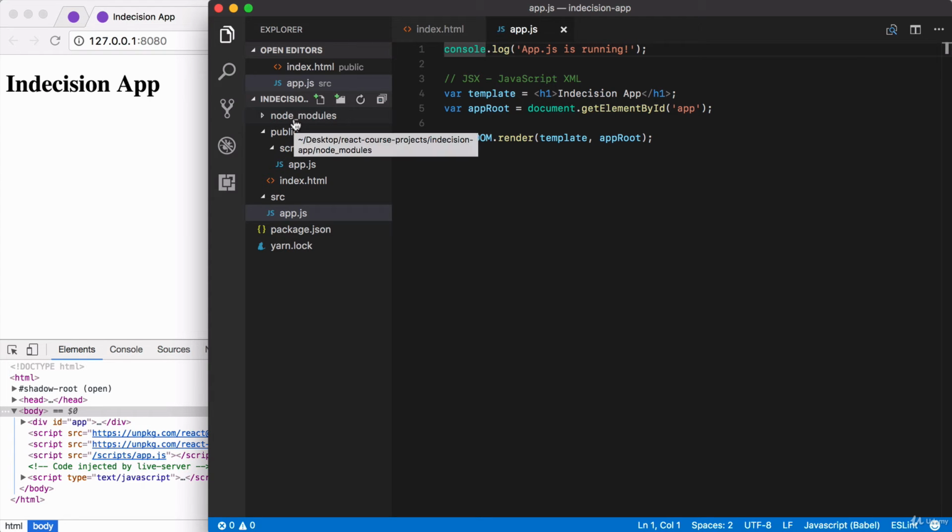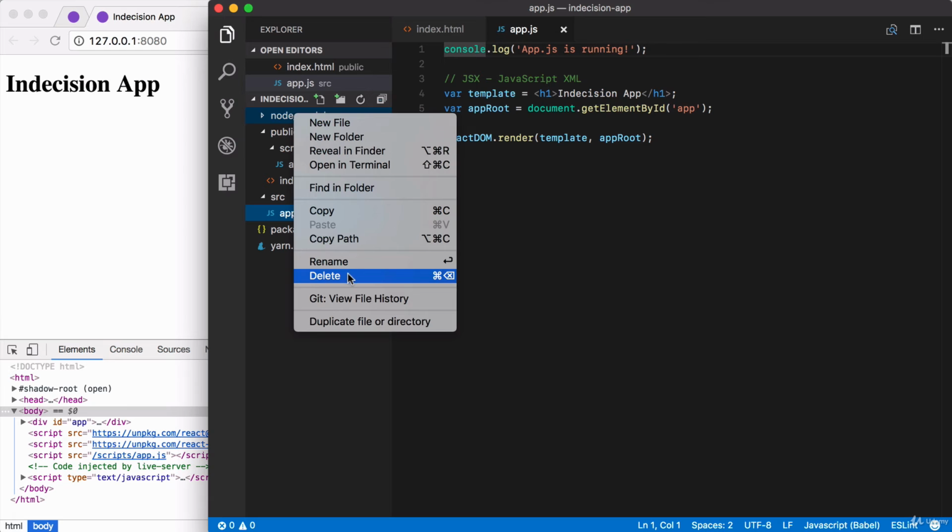Now this workflow required us to install some local dependencies, so I do want to make a quick note about the node modules folder. As I mentioned, this is a generated folder, and I'm actually not going to include it with any of the zip downloads, any of those lecture resources for the rest of the course. Node modules is going to look a little different depending on the specific NPM or Yarn version, and it's also going to look different depending on the operating system you're using, whether you're on Windows, Mac, or Linux. So it's important to generate this on the machine you're running the project on.